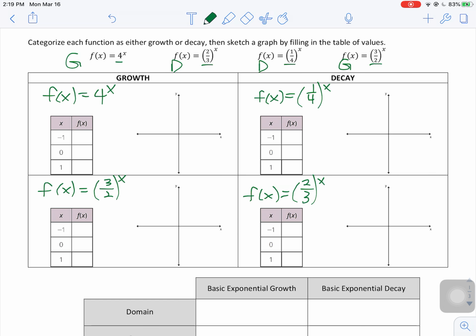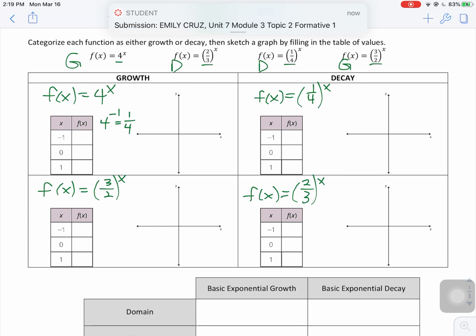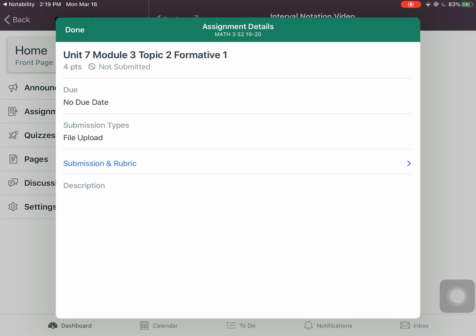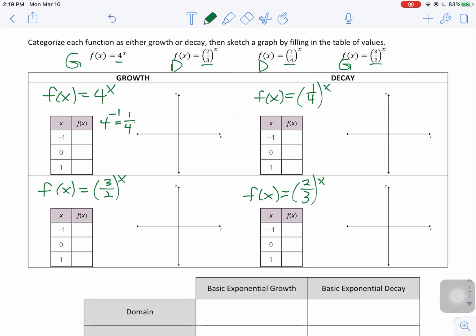So for the 4 to the x in the upper left corner, we're going to say let x equal -1. So if I do 4 to the -1, that's the same as 1/4 to the +1, which is just 1/4. And the reason I flipped that upside down is whenever you have a negative exponent, it's the same as doing the reciprocal, and then you change the sign of the exponent and you make it positive instead of negative.